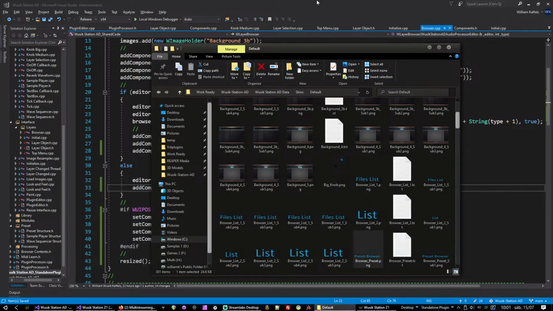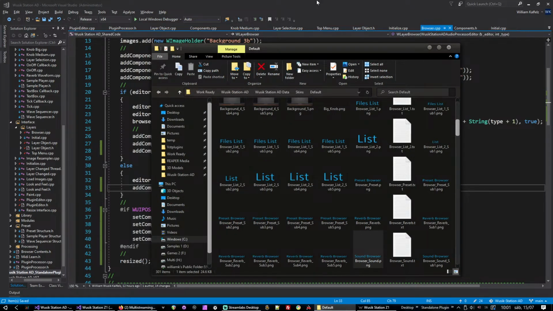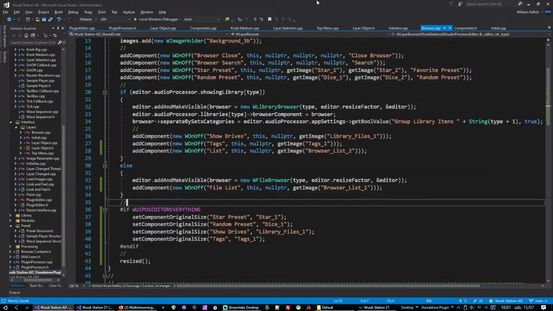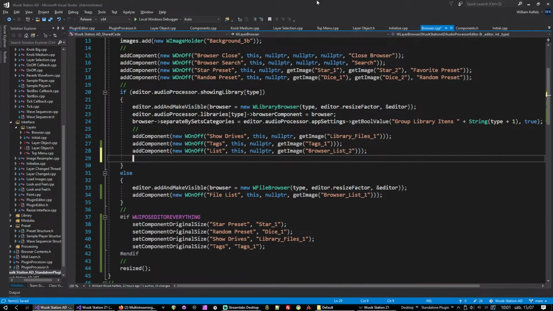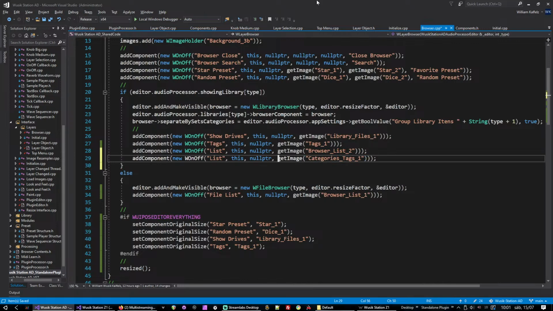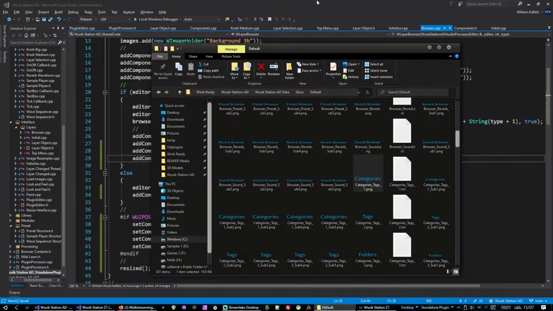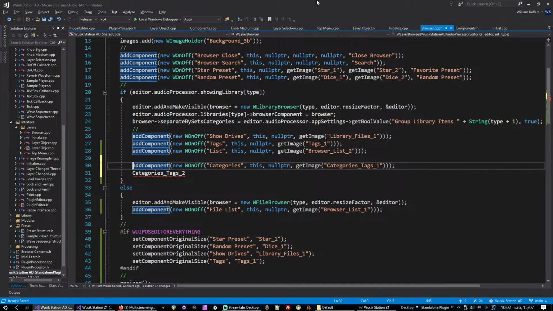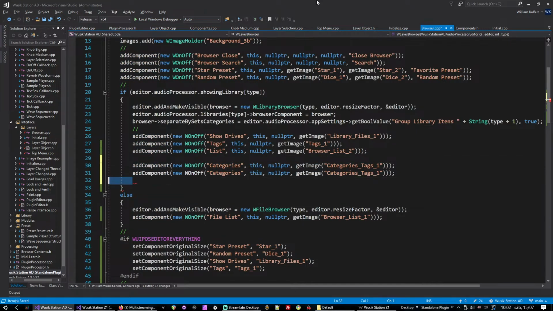Then you have the categories, which should be around here. Categories. Or tags. So this is going to be either one or the other, but add both and just hide the component.